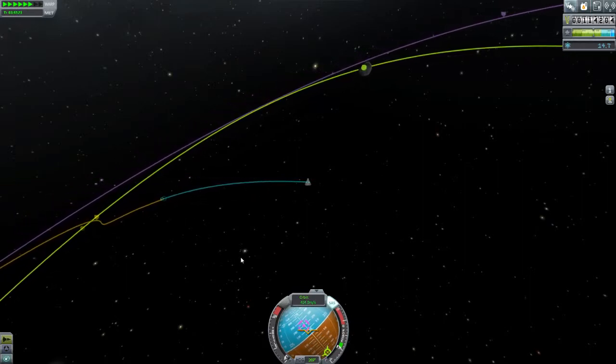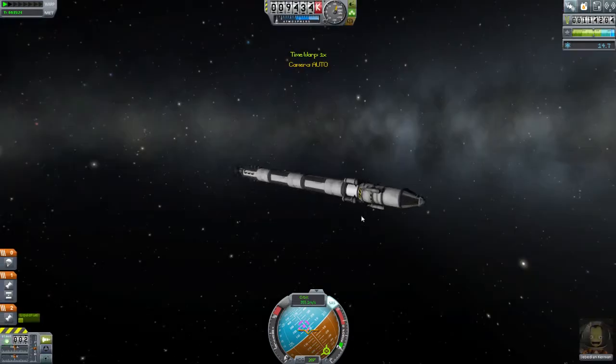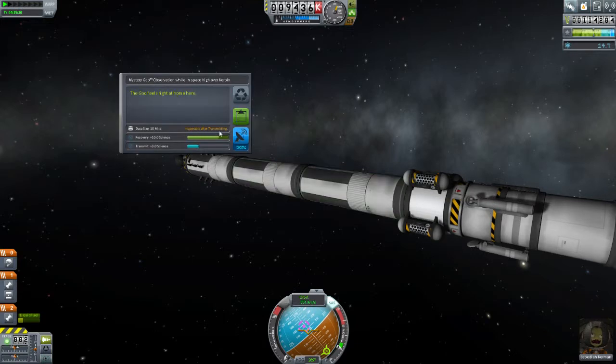We are approaching the lunar sphere of influence, and yeah, I say lunar, it should be moonar in the game, because the moon is actually called the moon. Shoot me, I call it the lunar sphere. 10 science from the goo observation.